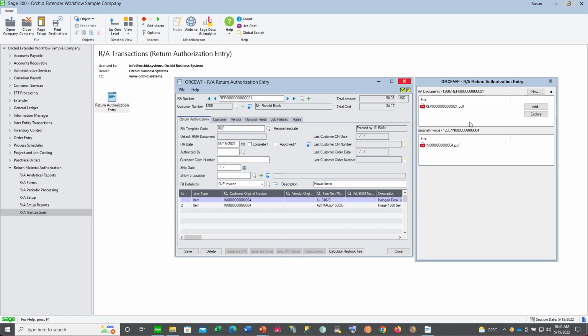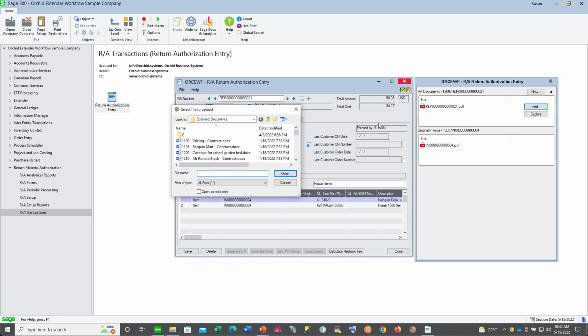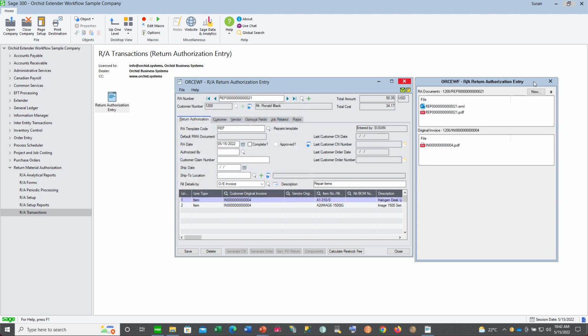I might also want to add the original email from Mr. Ronald Black. And to do this, I'm going to go to my scan document, and this is the email that I have saved previously, and it gets renamed and attached into that particular folder.